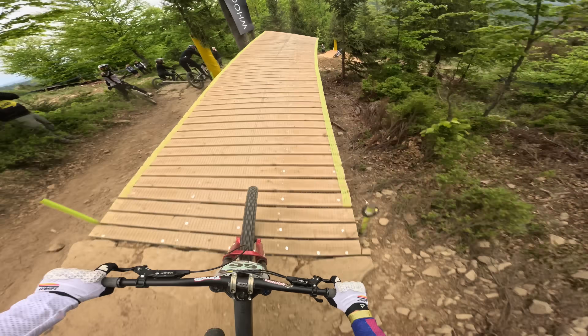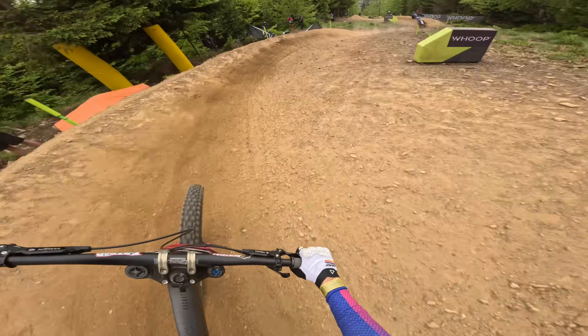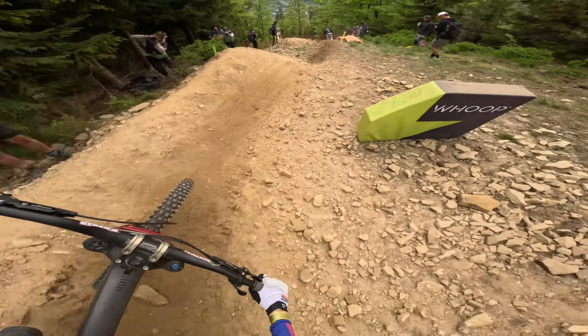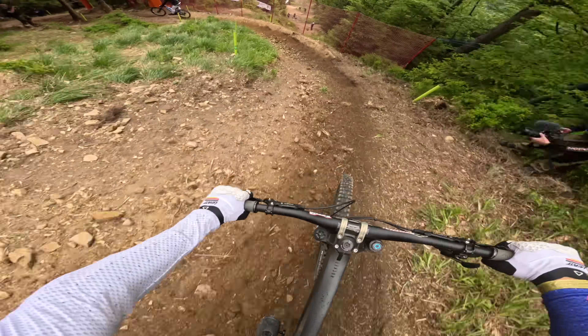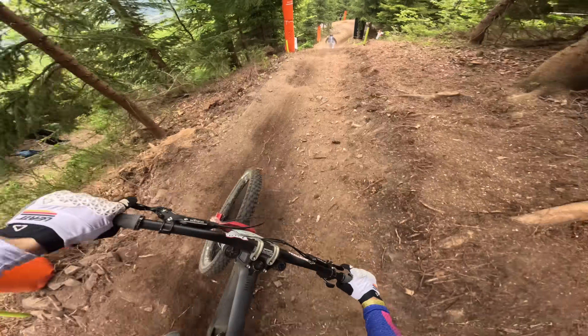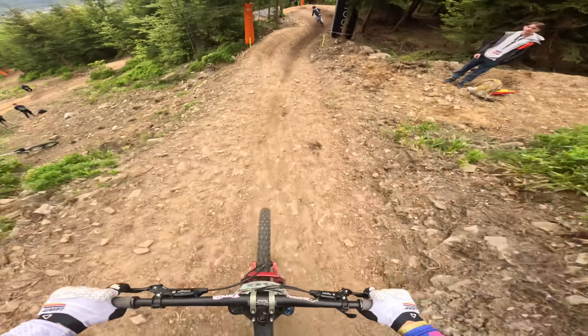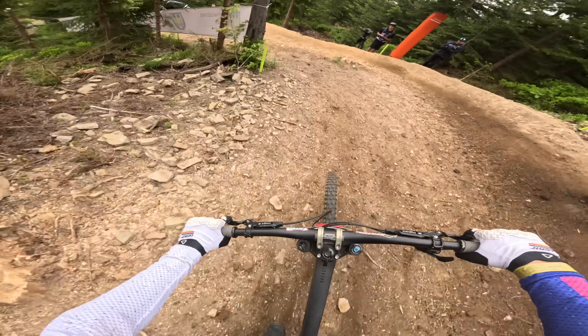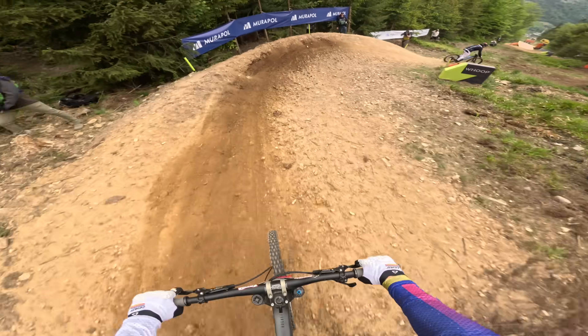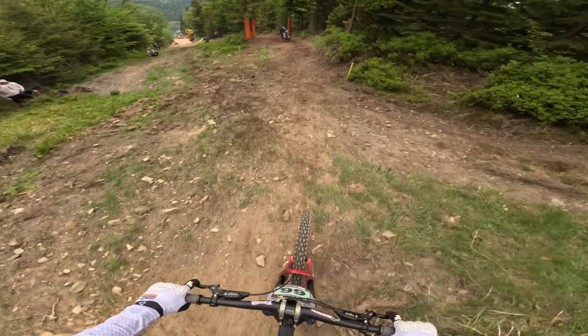You can see the dust hanging in the air — things are dry up there. These corners are actually holding together way better than I thought they would. You can see you can flow through. No one has ridden this track before. He gapped up high into that — look at that fresh loam in there, that's sick. We get a little bit of line choice: there's an outside berm and not much support over the inside, with a little shark fin out — nice and steezy.